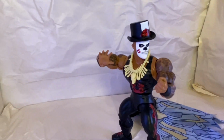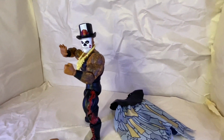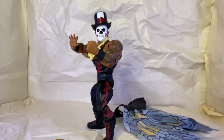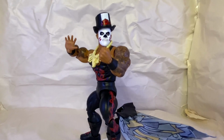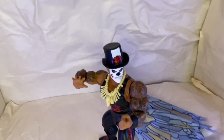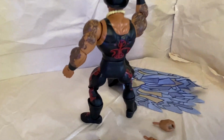Articulation on these guys is, again, pretty much what they are with the Masters of the Universe line. They could have had a triple jointed elbow, but they don't. It's not needed. This is a play line. This is a fun line. You can still get them in really decent poses for figure photography.